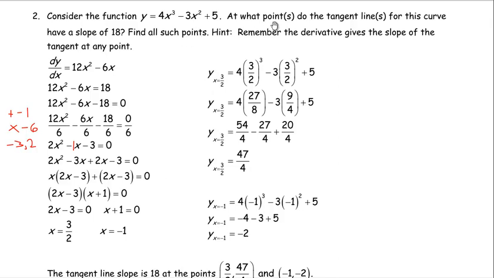Now it says points, find all points. So that means x and y coordinates both. We have the x coordinates here, now we need to find the y. And you find those by going back to the original function. So in this, I'm going to substitute the 3 halves and then also the negative 1. So here's my little symbolism for putting the 3 halves in, x equals 3 halves here. So I'm putting 3 halves in here for x, and of course here too. Now, 3 cubed is 27, 2 cubed is 8, 3 squared is 9, 2 squared is 4, and I'm going to multiply the 4 by the 27/8.